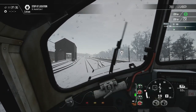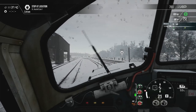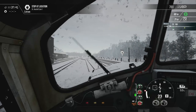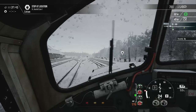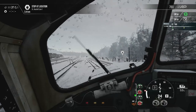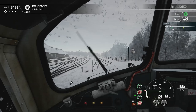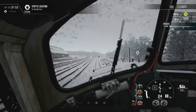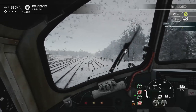That's alright, we're just learning how to drive it right now. And I think I've already got the hang of it right now. I don't know how good the train brake is, but the loco brake at low speeds is pretty good. Is that going to keep accelerating us? I have no idea. No, it is not. Okay, that's good.